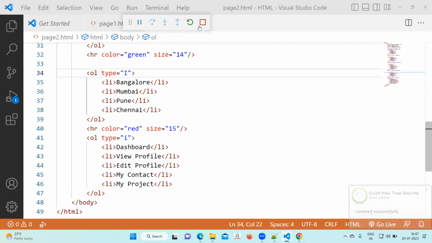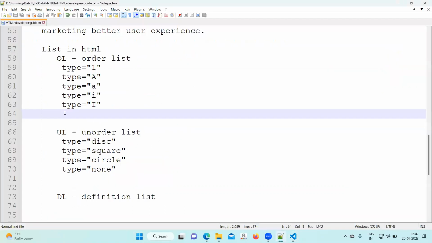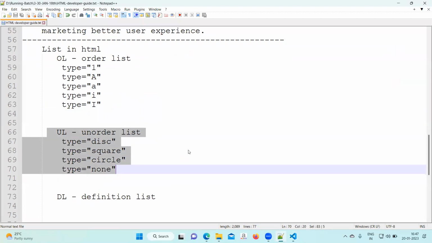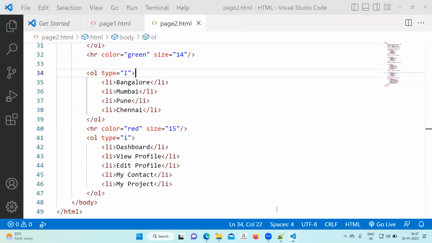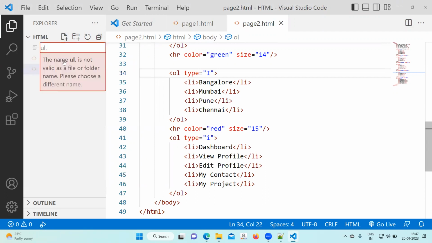Next file we have is called unordered list. So we'll create a file here, ul.html.